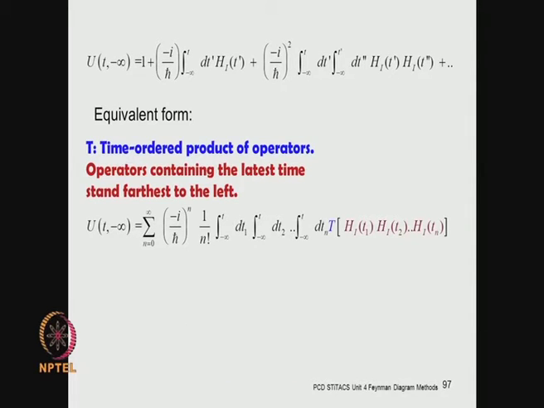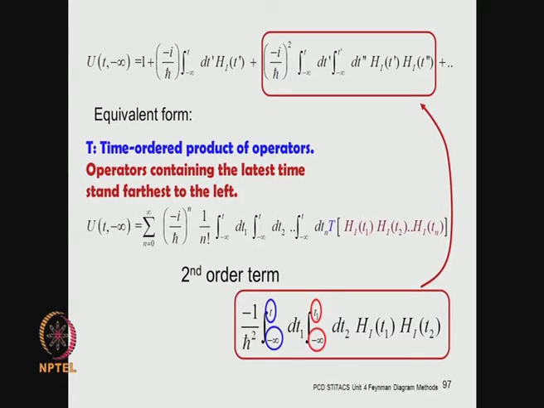Okay. So, now we have these time evolution operators in equivalent forms. One is an infinite series which is a summation over infinite terms, each term being given as a time ordered term of a finite number of terms here, but then n goes all the way from 0 to infinity. So, these are the two equivalent forms. We have demonstrated the equivalence of this, discussed it in one of our earlier classes.